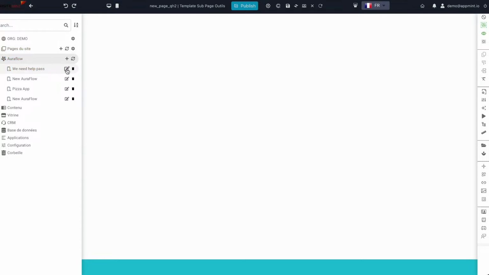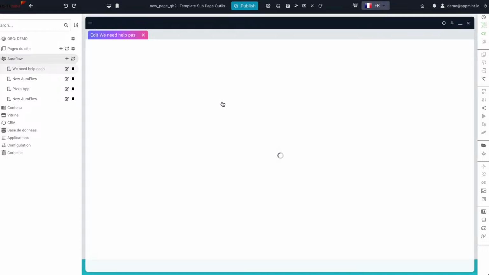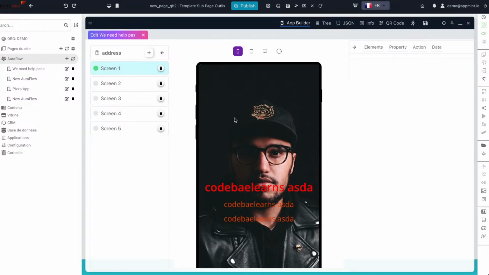So let me just open one of the mobile apps that I've been playing around with. Now this mobile app, if you download the AppMint Mobile SDK, Mobile Studio, then you can scan this and view it on your mobile phone. When you are ready, you can publish it to the App Store.